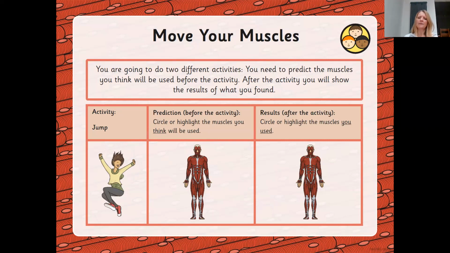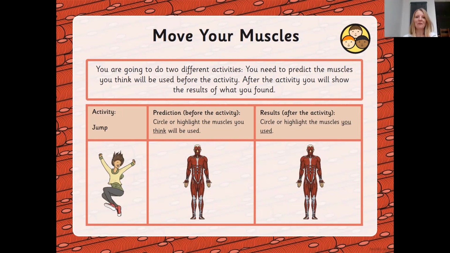The activity you're going to do is to jump up and down. Just on this little screen here, maybe you could point to it on your screen. Which muscles do you think are going to be used for jumping up and down? Do you think you're going to be using your face muscles? Your arm or chest muscles? Your leg muscles? Have a think.